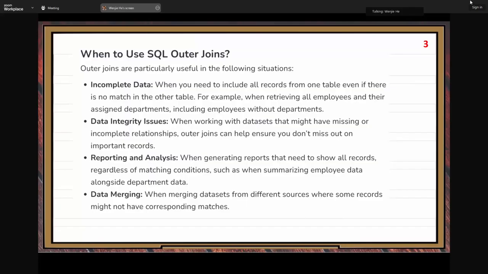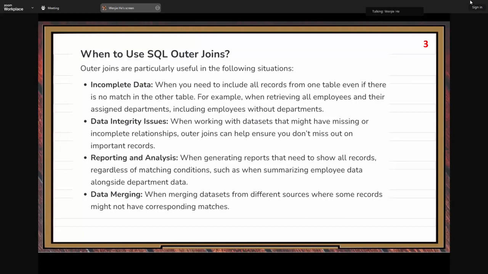You also use it when you need to include all records from one table, even if there is no match in the other table. For example, when retrieving all employees and their assigned departments, including employees without departments.